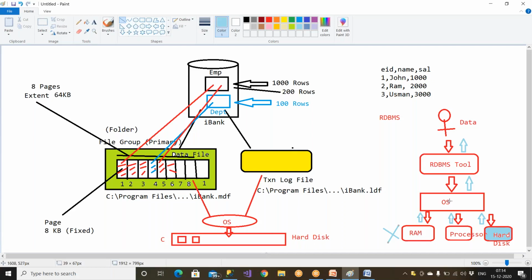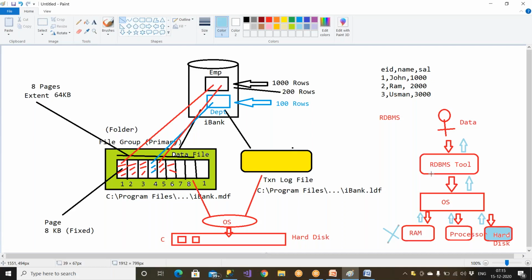Clear? So RDBMS stands for Relational Database Management System. Management means it is not going to store data, so it is getting the data from elsewhere. This application is using operating system support, and operating system is storing the data in a hard disk. It will create a lot of files called the data files, and it is going to be putting a lot of data into pages within the data file.